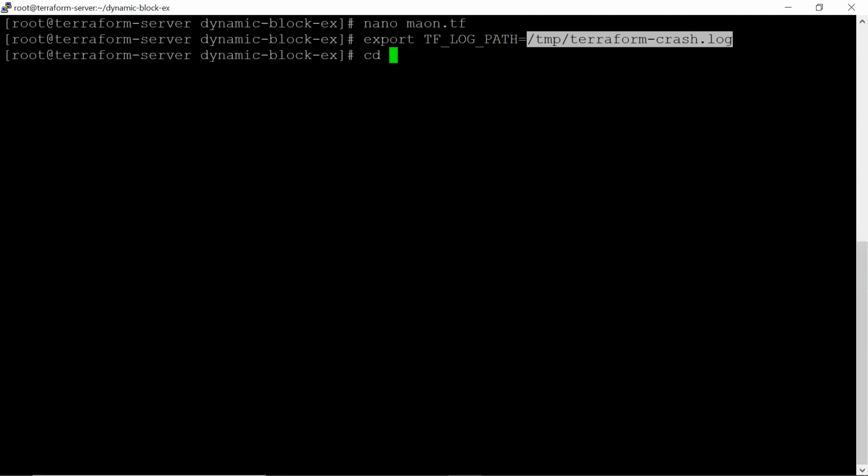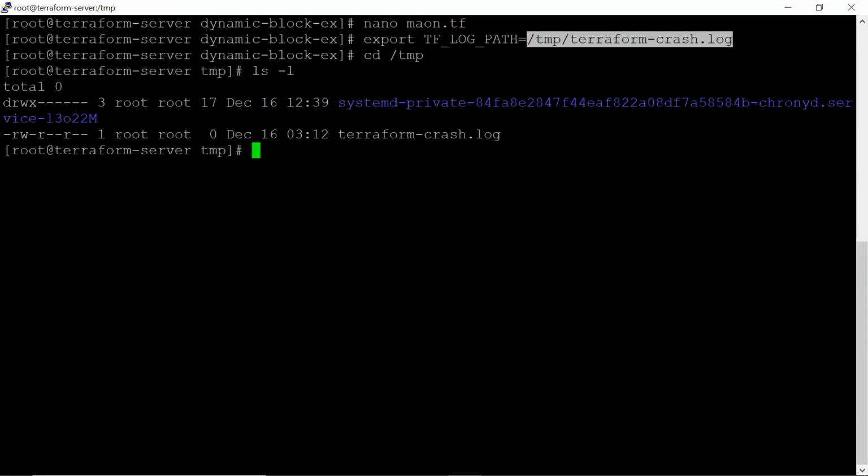You can simply go to the temp folder, and as of now you can see this is created. The size is 0 as of now, nothing is there. But over a period of time, whatever logs get generated, whether some error or some success, it will go and sit here in this tf terraform crash.log.